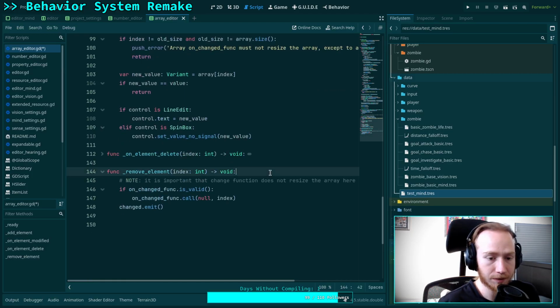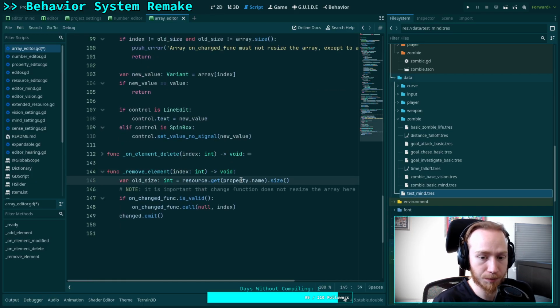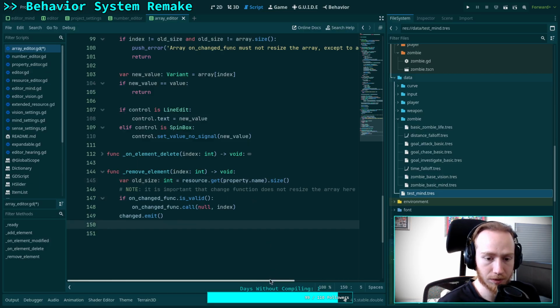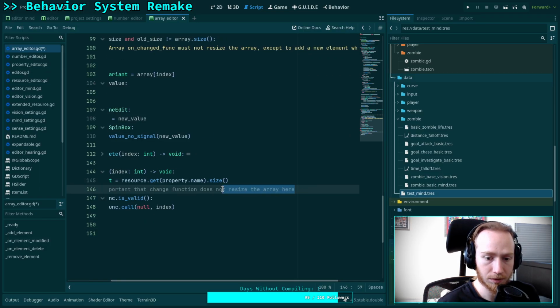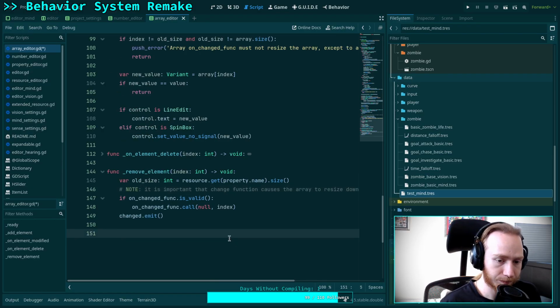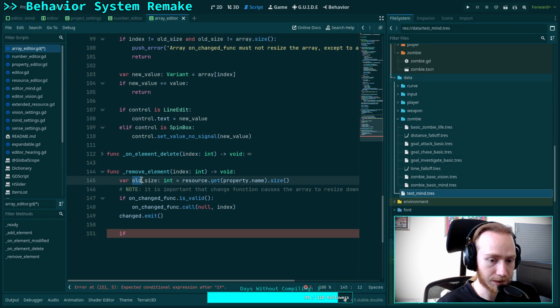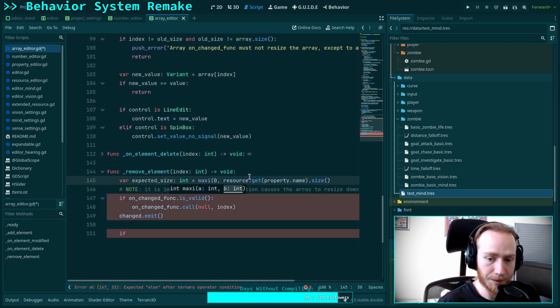When I'm removing something, I expect the size to be precisely one less than it was before. Important that the change function resize down 1. I guess I'll say expected size. And I will do a max here.